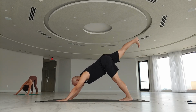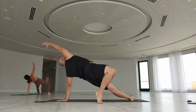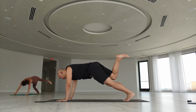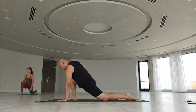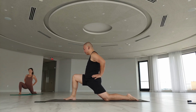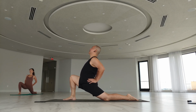Inhale, right heel up, open up the hips and flip the dog. Flip it back around, right leg up, step the right foot forward, crescent moon. Let's take the hands with your thumbs to your lower back, fingertips point forward, draw the elbows back in space. Broaden your shoulders and press your thumbs into your lower back and really lean the hips forward and take the gaze gently up.